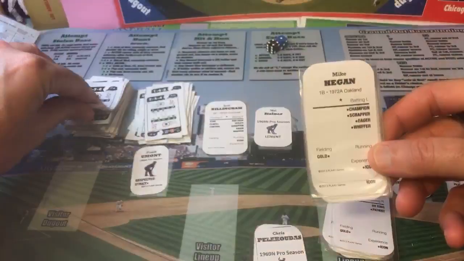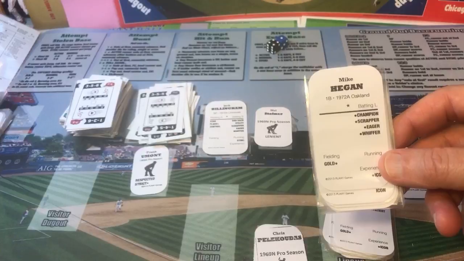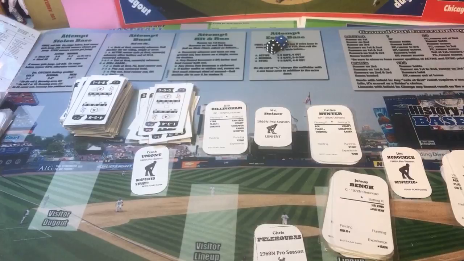3-5-5. Ask me if he's a struggler. He's not. He's semi-champion. The side die says no. So it's a ground ball, unless he's a whiffer. Let's check and see if he's a whiffer. No. So it's a ground ball to the second baseman, Morgan, who hands it off for the third out, but the A's pick up a run here in the top of the eighth inning. And the score now is Reds 3 and A's 1.